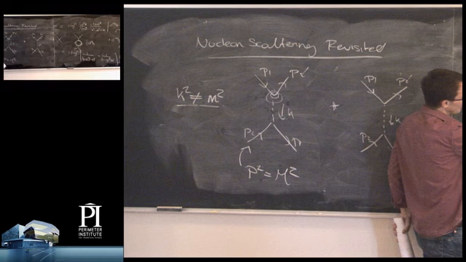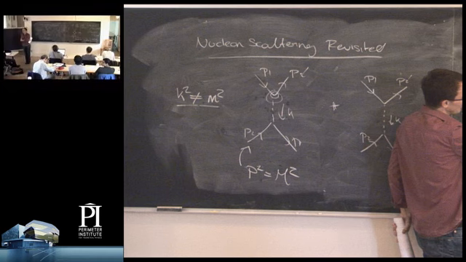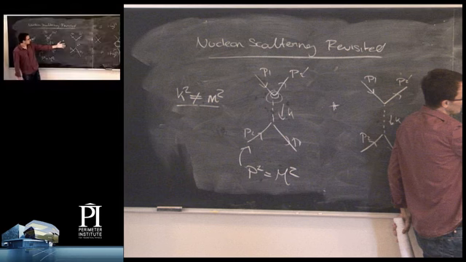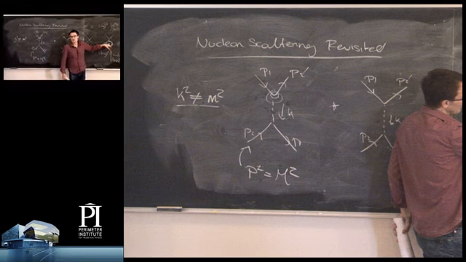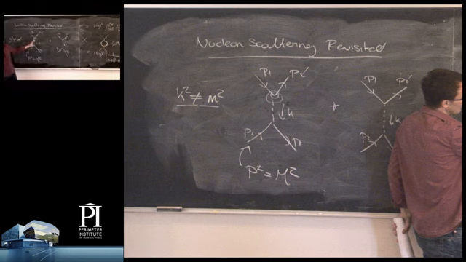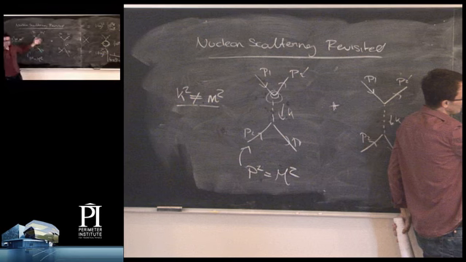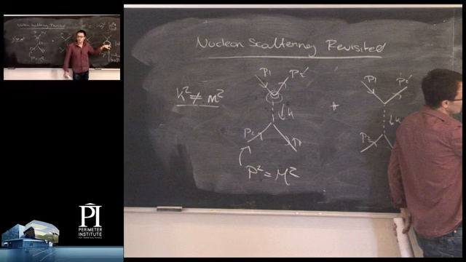Just another note: those are called tree diagrams, and there's a loop. Yeah, I was just going to say this. There are names associated. The leading order guys are called tree level, because as you can see, they really look just like trees. These guys here are called loop diagrams because they have loops. So the leading order calculations are usually called tree level calculations, and they're the ones that are nice and finite and agree with experiment up to the order that you would expect. These guys you have to work a bit harder to understand, but it's understood.